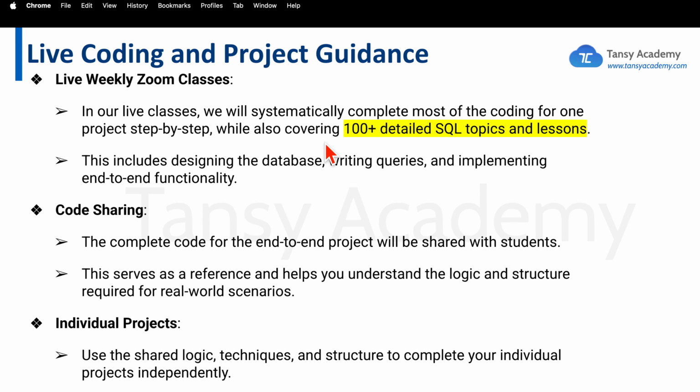We have about 100 lessons in our SQL training course, and we cover these lessons in detail during our regular Zoom classes. Apart from covering those 100 topics in regular Zoom classes, I will be taking up one of the 8 projects, and I will complete all the assignments, and show you how to code the project end to end on a given database platform.